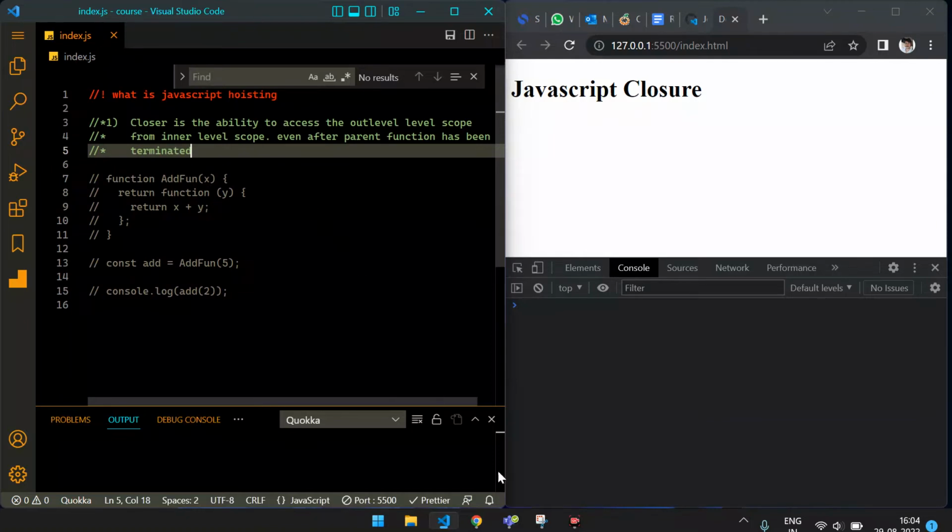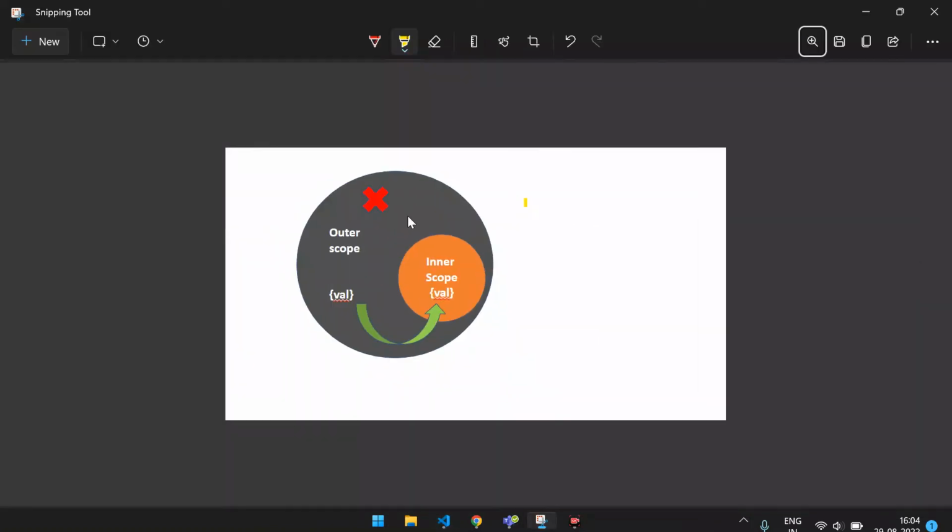In the image, you can easily understand that. This is the outer function, you can see this is the gray color. This is the outer function and this is the inner function. The inner function is trying to access the outer function's variable. You can see this is a variable. So the inner function is trying to access the outer function variable here. Even though the outer function stops, that is called closure. Hope that makes sense. Let me tell you once again.